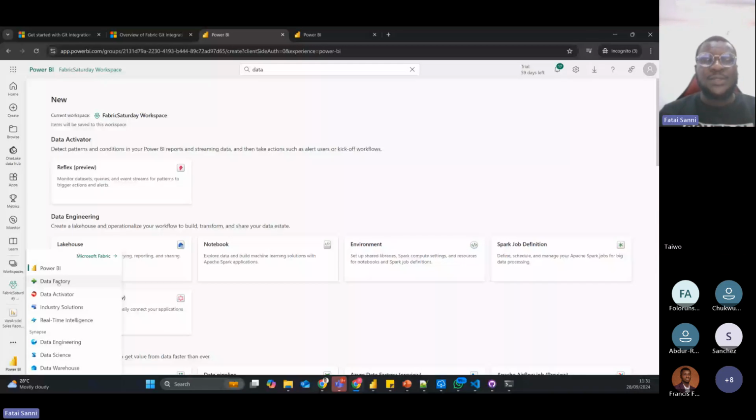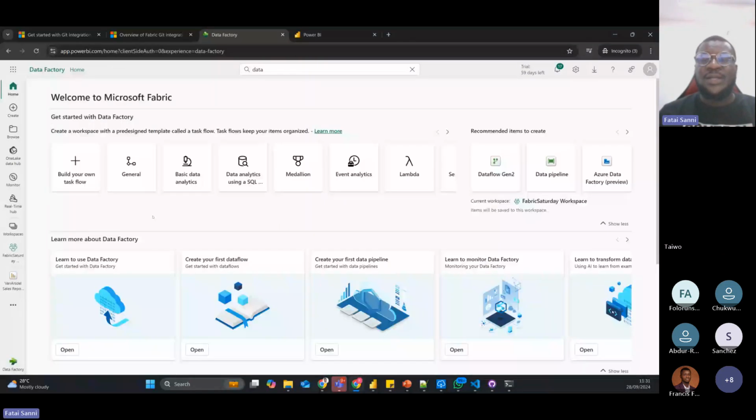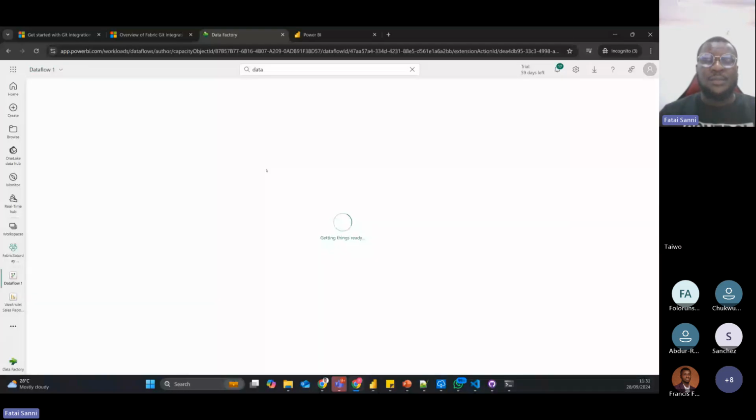So let me click on data flow Gen 2. All right, I want to show that not only Power BI is supported, data flow is, all the other personas, artifacts and workloads within Microsoft Fabric are supported.